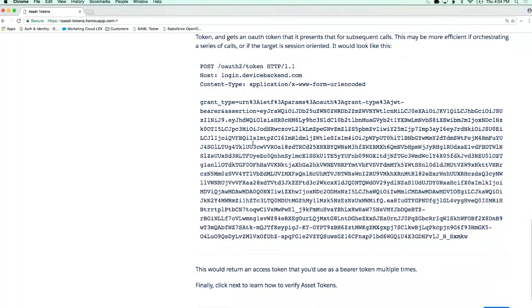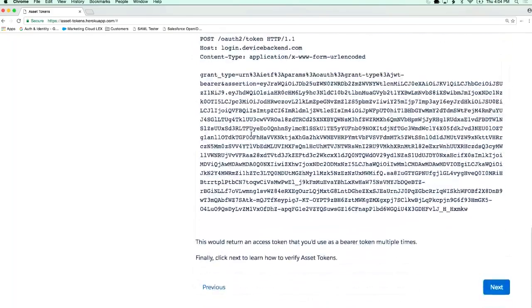The other way you can do this is exchange it. So here we can post it to a backend, and just like we exchanged our actor token for one of these long-term grants, you could use one of these long-term grants to exchange it for your own session. So if you can't directly ingest this, or you need to get a session or API token for your own services, you could use these and exchange them.